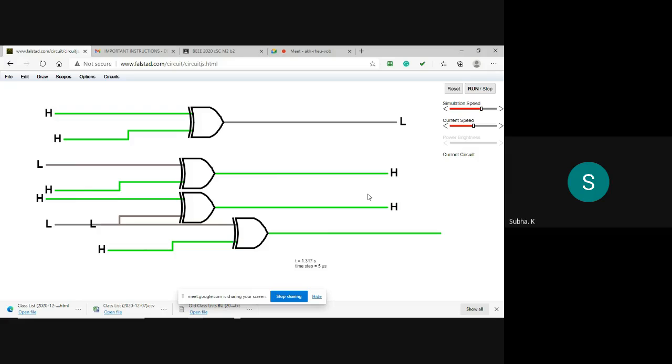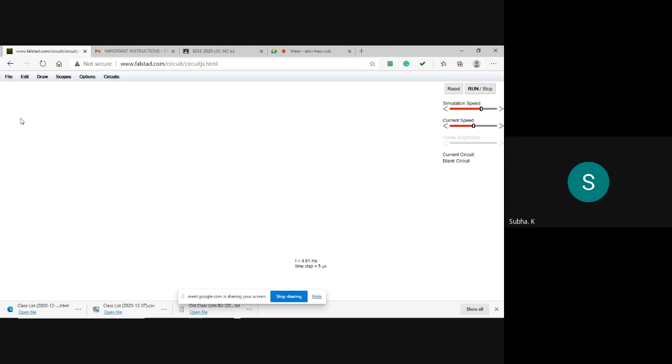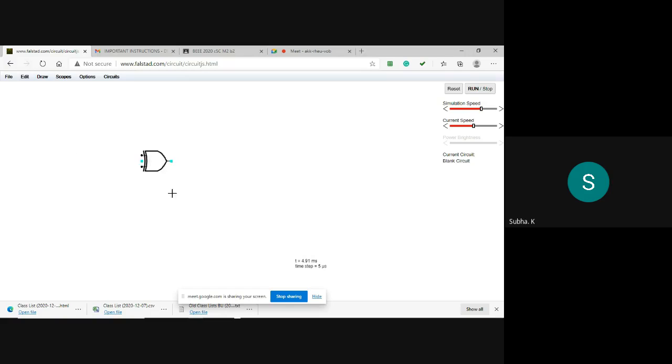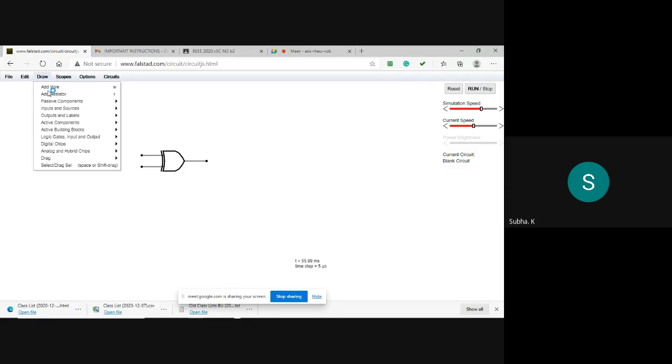One more gate you have to verify, XNOR, but the gate is not available. So how will you be possibly obtaining the output? You tell me, is there any possibility of getting XNOR gate? One easy method is there. I want to observe XNOR also, but as you can see, there is no XNOR gate. So any possibility that you can think of using any other gates? Just add an XOR gate, okay? Whatever may be the XNOR output, that is the inverted value of this XOR gate. So I am adding a NOT gate.